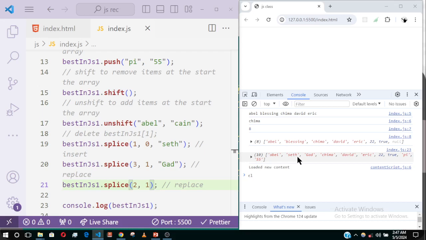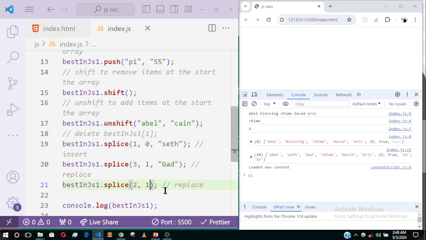So using the splice, you see that you have more room. You can actually add to any position that you want in an array. You can actually replace or remove an item that you want from any position. So it does not force you to delete what you don't want to delete by using the pop or shift.